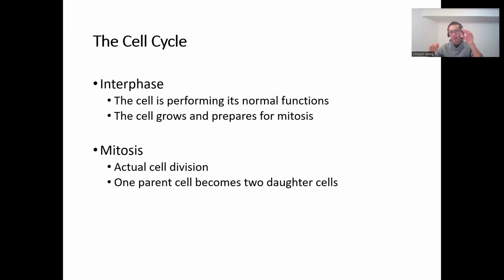There are two kinds of brain cells. There are those that don't divide. Those are the ones that help you do the thinking and all the stuff. And then there are brain cells that protect the neurons. Those are the ones that can give rise to cancer. But generally, if they can't divide, then they will be stuck in interphase forever. They don't replace themselves. So mitosis is the actual cell division. It's the part where it actually splits into two daughter cells. And if the cell's going to do it, it's not going to spend too much time in it. It's going to be doing it like 10% of the time, let's say.